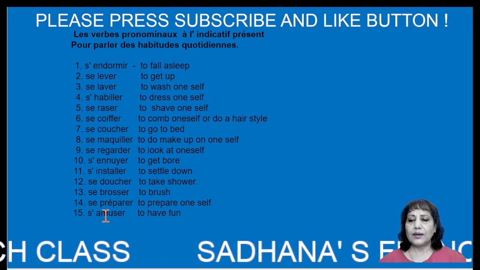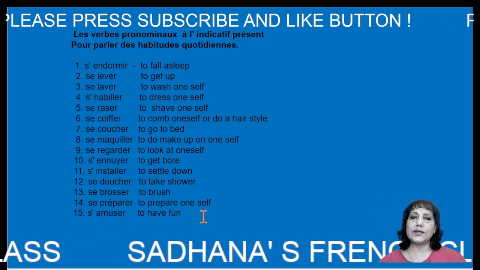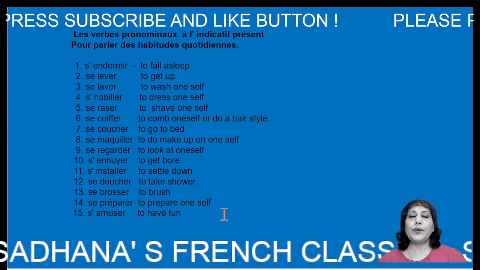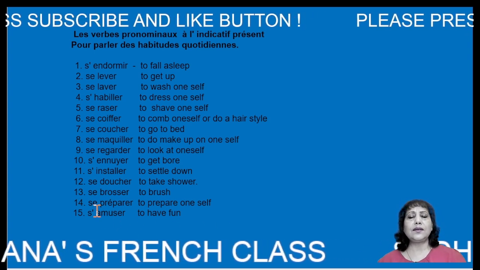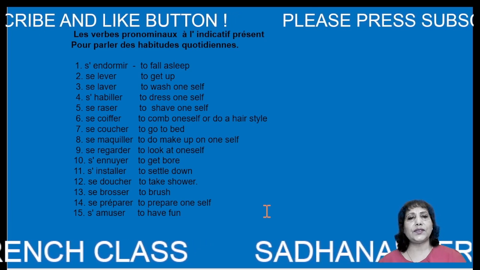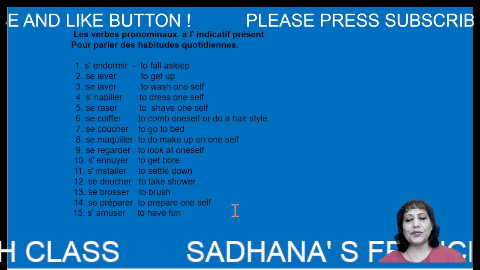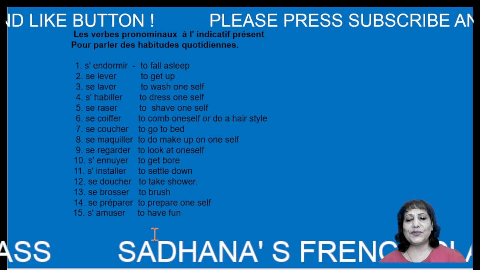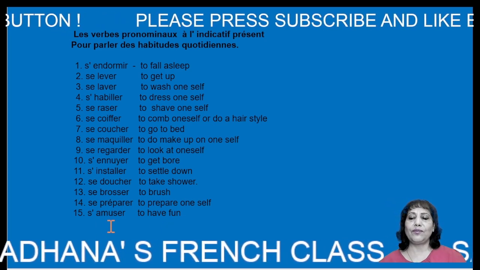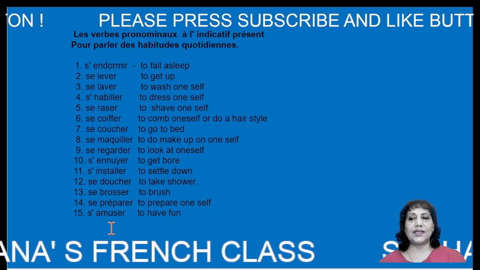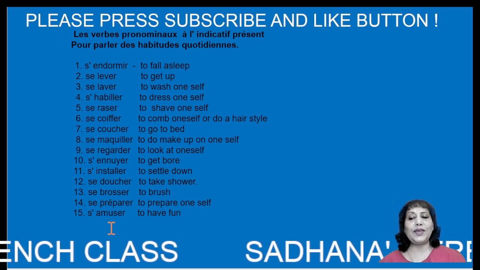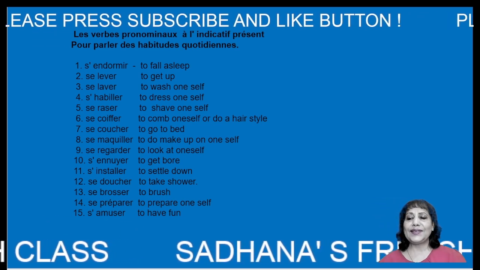Alright. Se préparer, to prepare oneself. Préparer is a normal infinitive also. To prepare. To prepare oneself, just place se, and then when you conjugate, according to the pronoun subject, change the reflexive as you are being told. Okay. S'amuser, to have fun. This is another very good verb, and many times you say that we are having fun. So, nous nous amusons bien. Alright. So, next PPT.